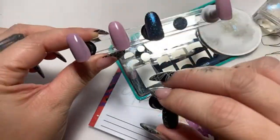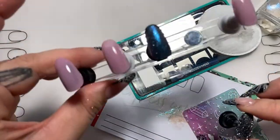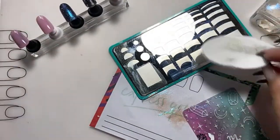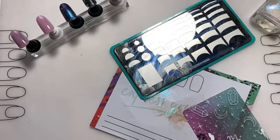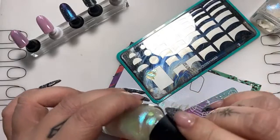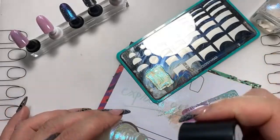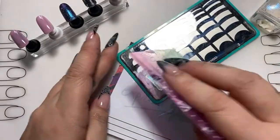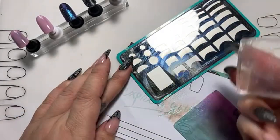The reason why I don't recommend painting this on is because if you paint it on, it's too thick of a layer, so you won't be able to see the reflective nature. So doing a very, very thin layer gives it the best dimensional sparkle. So we're gonna clean off that design one more time and then do it again. And I've tried this a variety of ways. I tried mixing it, I tried painting it on, and I found that the best way was to do it the way that I'm showing you, so that way you can get that multi-dimensional shine. Because if you look at Sara Shakeel's artwork, you'll see that her design has a lot of different types of shimmer. So this helps to make sure we get that complete look. Okay.